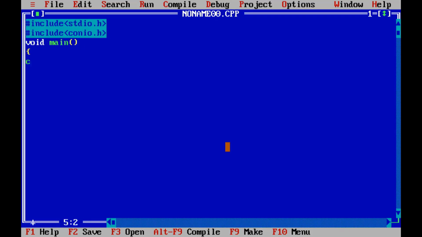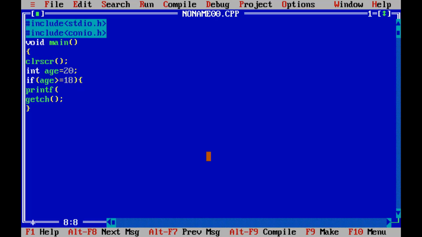Let's understand this using a program. Here is the basic syntax of C. This line declares a variable named age of type int, integer. It also initializes it with the value 20. This means the person's age is 20. This is an if statement, used for decision making. The condition inside the parentheses checks, is the age greater than or equal to 18? Since the value of age is 20, this condition is true. Then this line prints the message, you are eligible to vote, on the output screen. Let's run and check it. Here is the output. Let's move to the if-else statement.